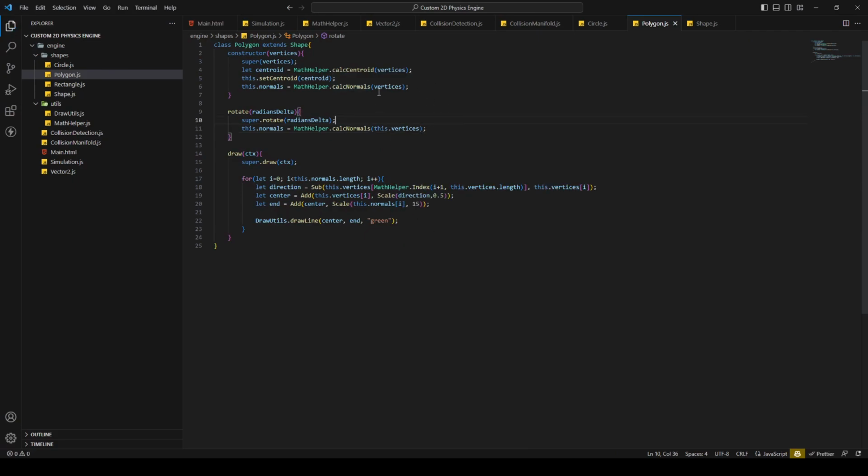This is going to happen a lot of other times too. But it should work now. And that's why, if there's any error first happening in a method, then the whole method won't work. So that's why the vertices or the normals were not calculated correctly when I rotated the shape.